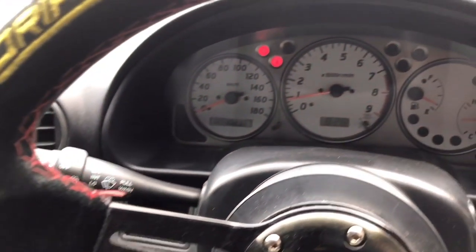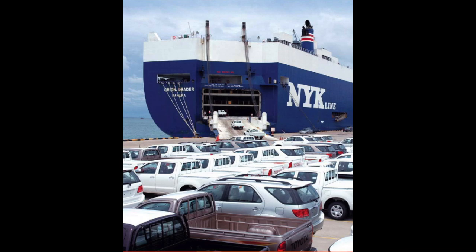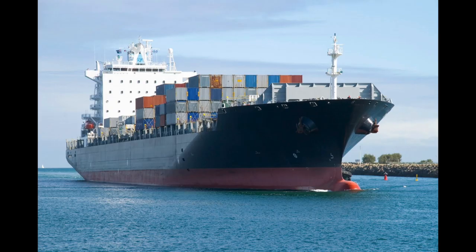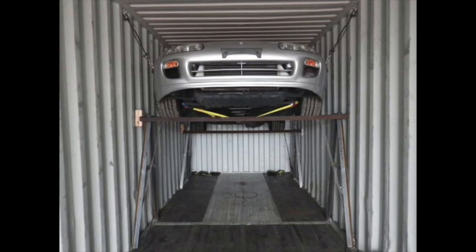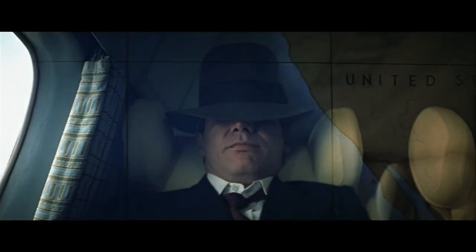You've got three options for how you can transport your new car from Japan to the US. The most common and reasonable option is called RORO, aka roll on, roll off. Basically, think of it like a car ferry, but it's like the Darth Vader Super Star Destroyer version, where it's a big parking structure. The second option is that you can ship it via container. This can cost a little more, and depending on you, the car, or the situation, this option could have some advantages to you. The third and final option is to fly your car to the US.